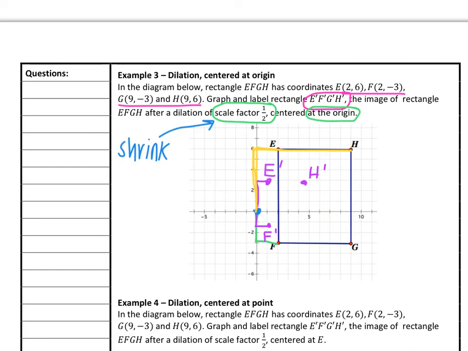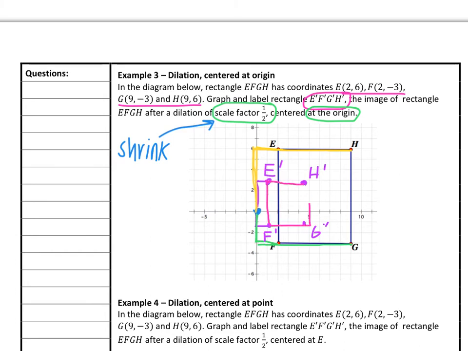And again, if I follow the same idea for G, right now I'm going down 1, 2, 3. I'd walk over 1, 2, 3, 4, 5, 6, 7, 8, 9. Again, I'm cutting both those numbers in half. So I'm going down 1.5 over 4.5, because that's half of 9. 1, 2, 3, 4.5. It'd be right about there. There's my G prime. So if I connect those, I'll choose pink, I guess. E prime to H prime.